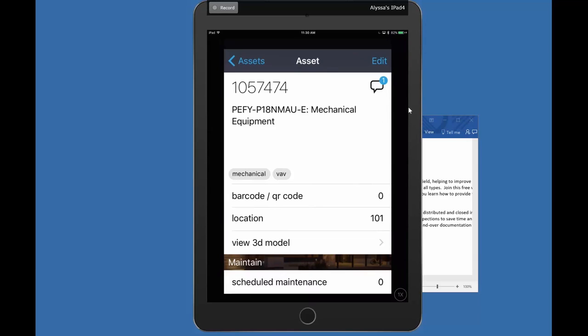Hey, Alyssa, quick question that came up. What FM programs that you know offhand have BIM 360 add-ins? Can you name a few?